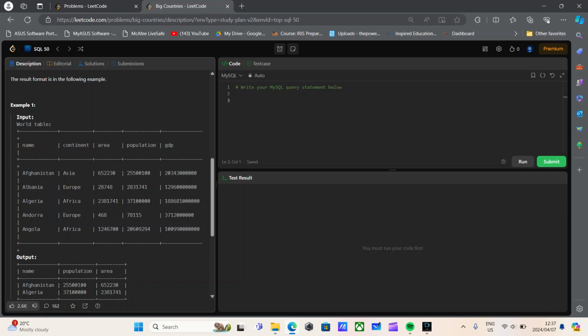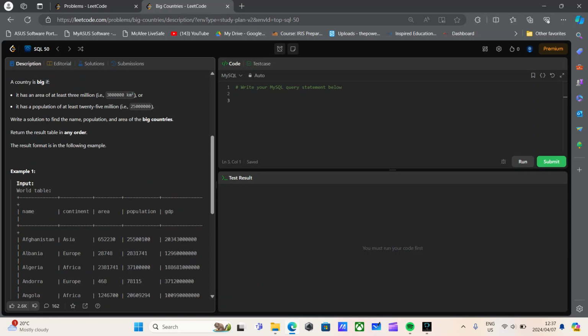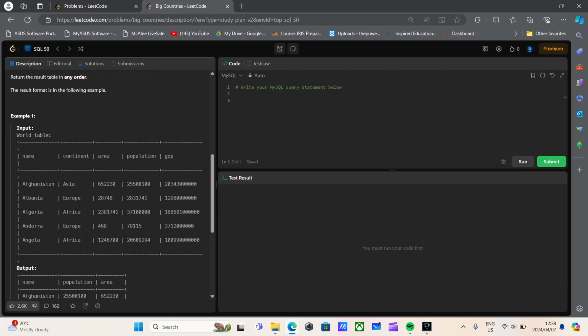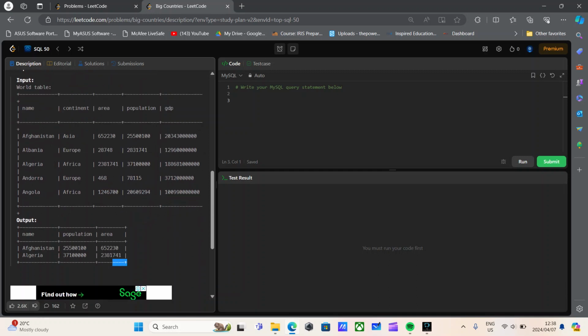Next, we have Algeria. Algeria, it is here. It has a big area, but what is important is it also has a large population. And that is why these two countries are big countries, and that is why they are in the output table. So let's do that.